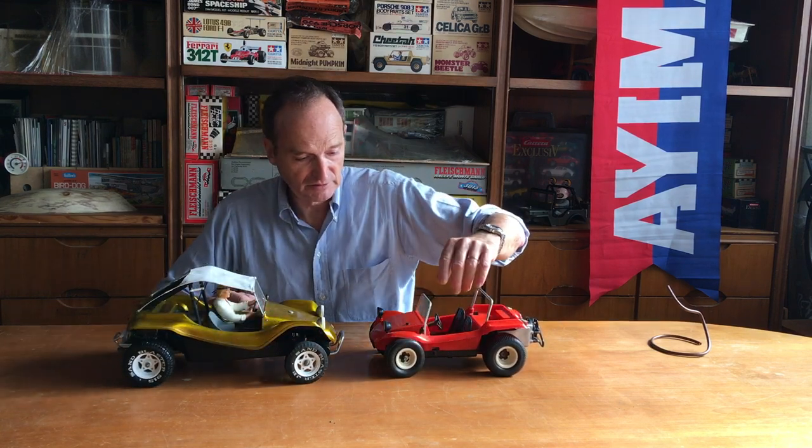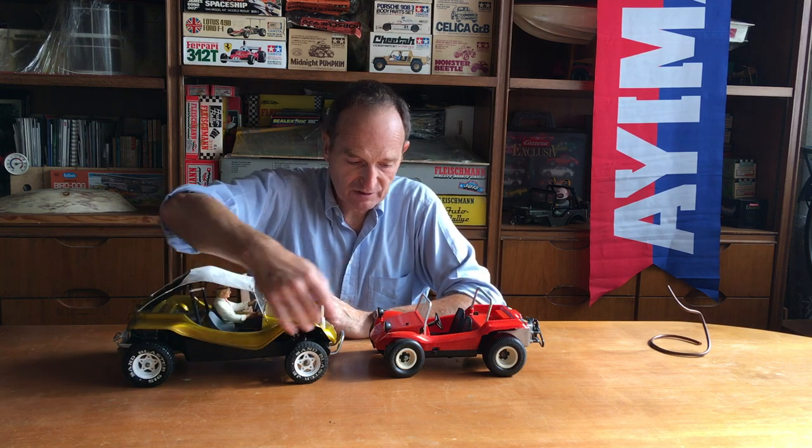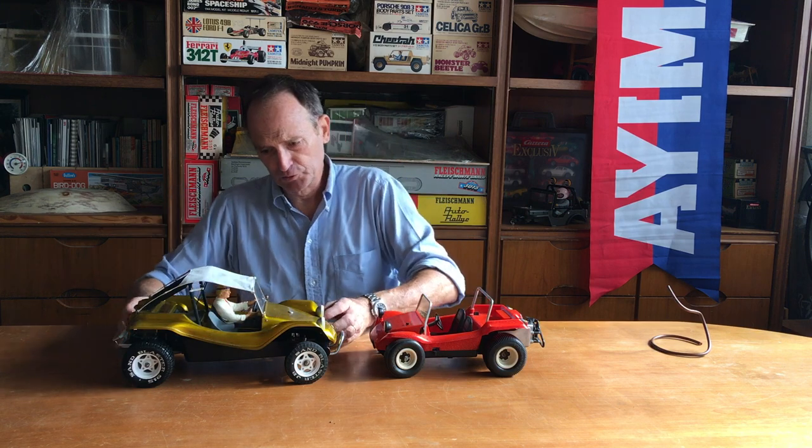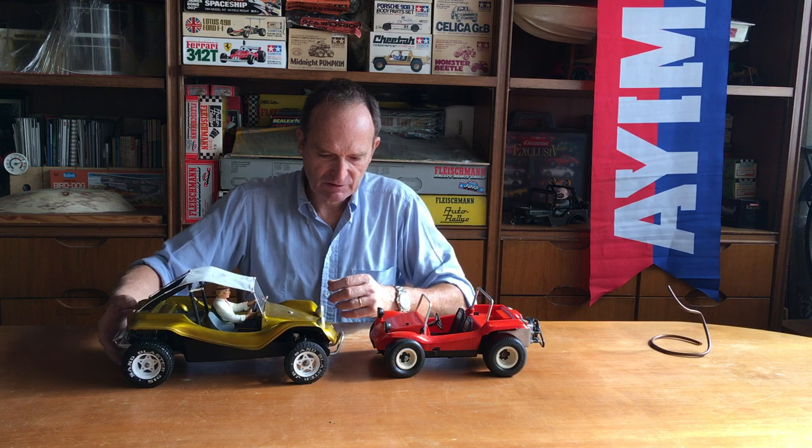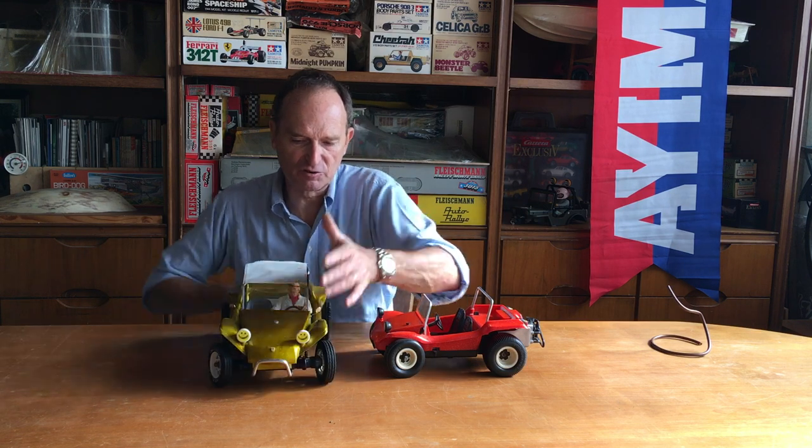When I decided to restore my own one, I tried to give it this look. The original Tamiya has a part that came down — it looks quite a design issue, it's not nice. I cut it and changed the rear lamps, put them in a quite good position. But this part is very different, and the side is totally different. I could cut here and give this shape, but I really didn't want to make too much violence to the Tamiya. So I tried to stay in the middle, and I closed all the holes and so on.